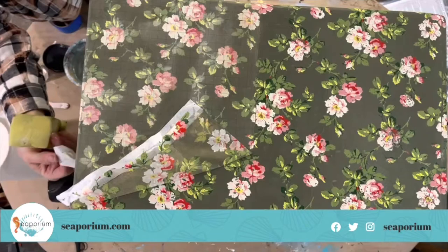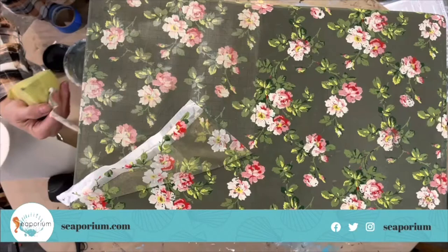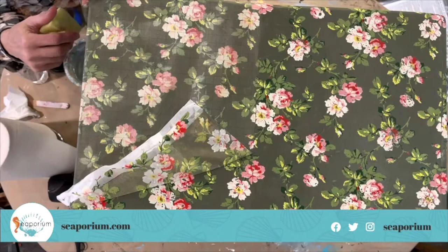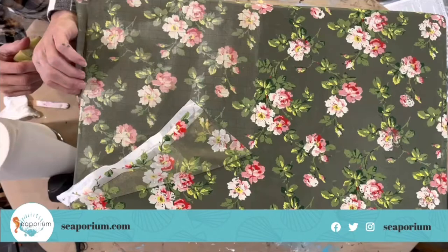I got a little piece on the side and another little piece. You're not going to be able to see this. I can't get every, well, I could get this side too, but I didn't set up another camera. Oh, it's coming out beautiful. You guys are going to love this. Going to love, love, love it.